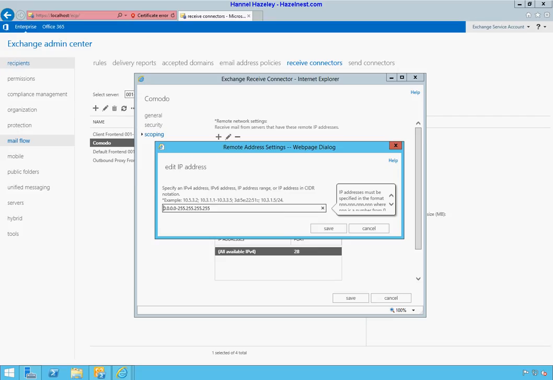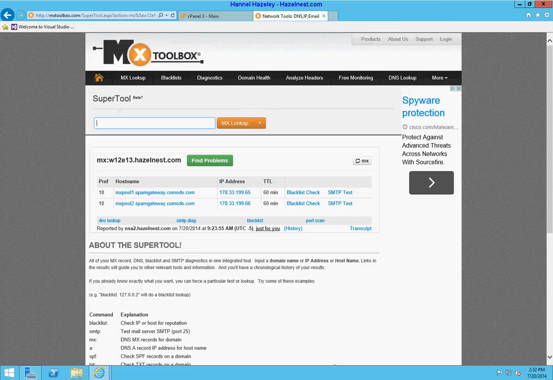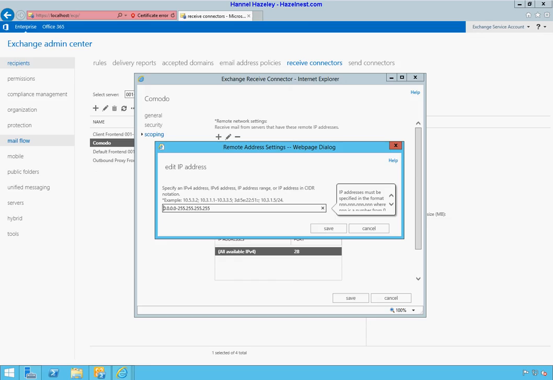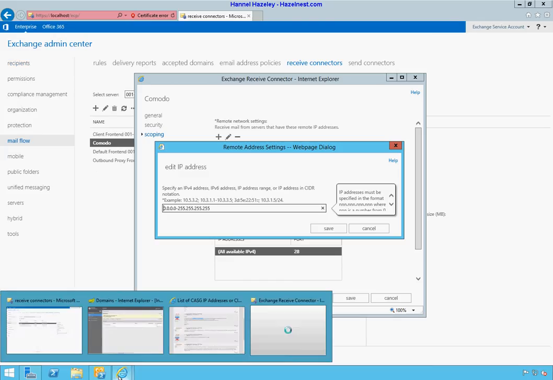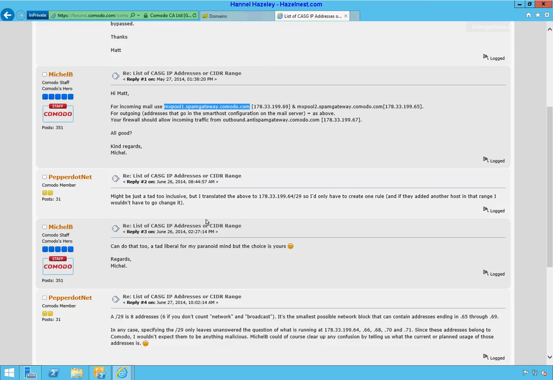Which server was it? Was it this one? This one. See, the forum here says they use these 3 IP addresses. That's what Comodo uses.